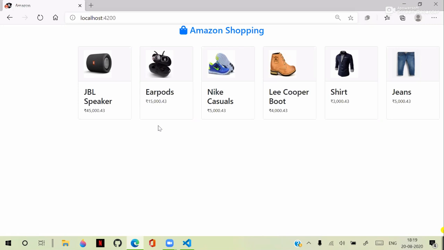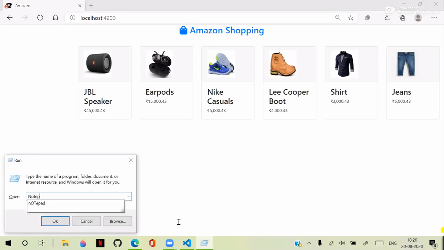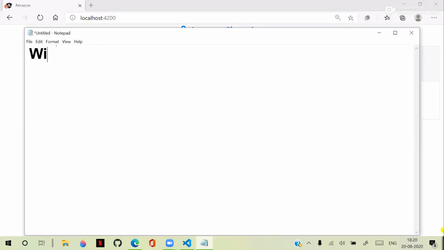So different components we can use. Generally these types of ready-made components with predefined functionality, we technically call widgets.